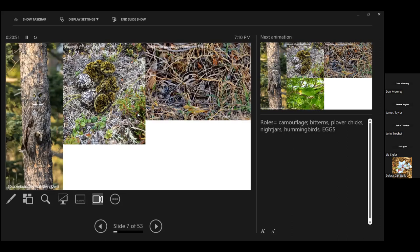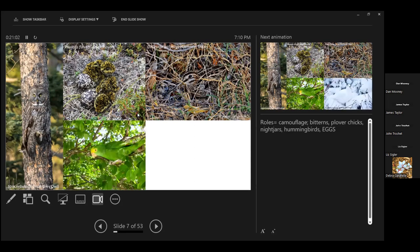Snipes, if you've ever tried finding a Wilson's snipe and you're looking right at it and you still can't see it, don't feel too bad about it. They're great at blending into their environment, as this image clearly demonstrates. Lots of green birds are also really good at blending into the surrounding background. A lot of us will look at a green bird and think, that's such a bright green, how would I not see that in the forest?